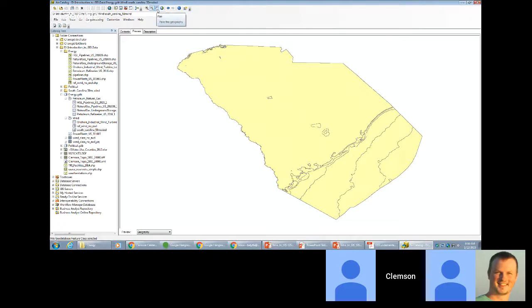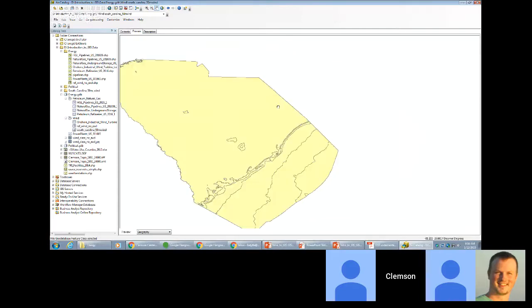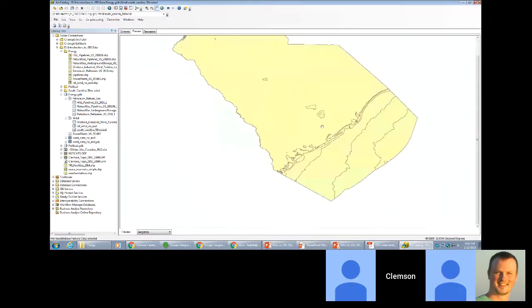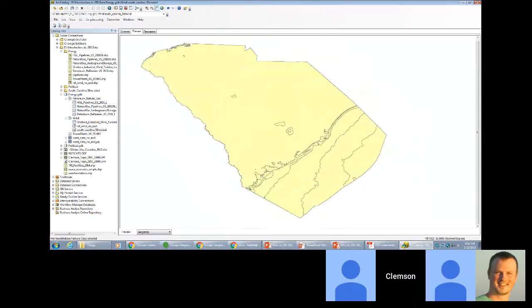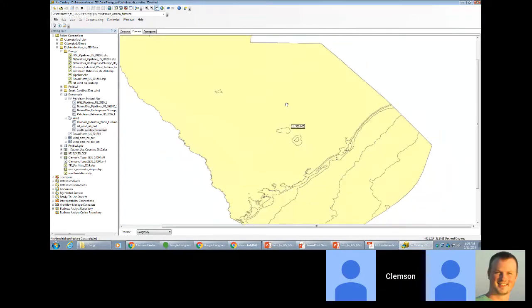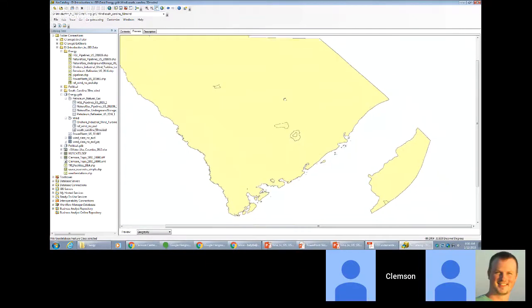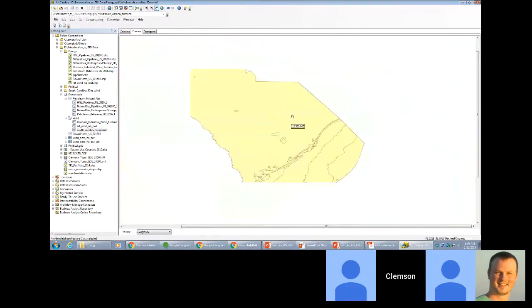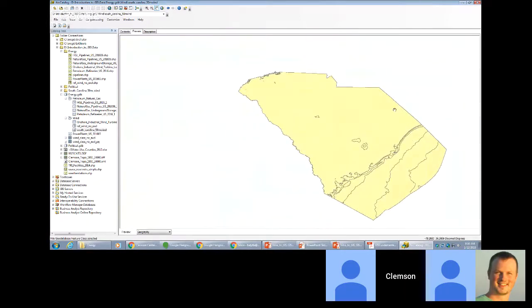And then there's this pan tool, the Michael Jackson gloved hand at the top. And if I click on that, I click and drag my data around. It'll change the location without altering the zoom level. You can also do these things with the mouse wheel without accessing the tools. If I roll the mouse wheel away from me, it will zoom out. If I roll it towards me, it will zoom in. And if I click and hold that mouse wheel and move my mouse around, I can pan my data. So I can zoom in and out and pan around without selecting those tools.